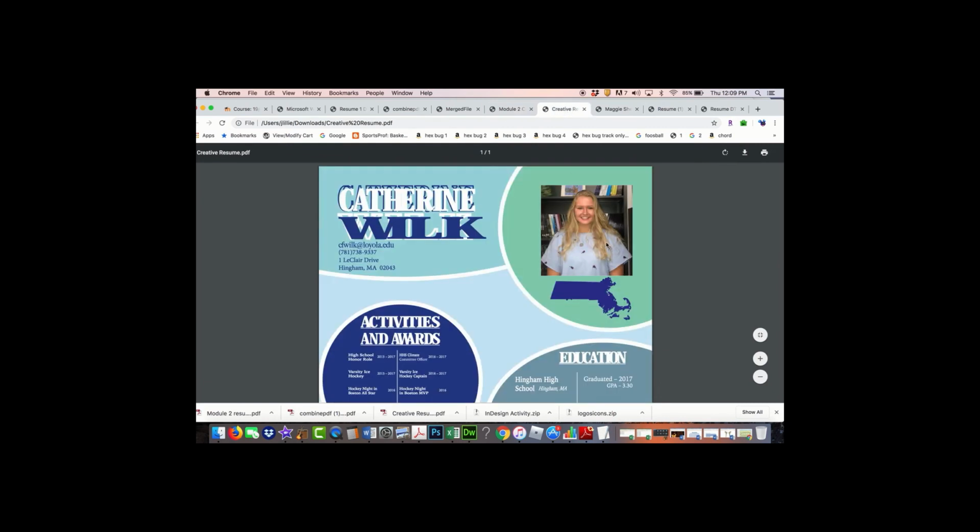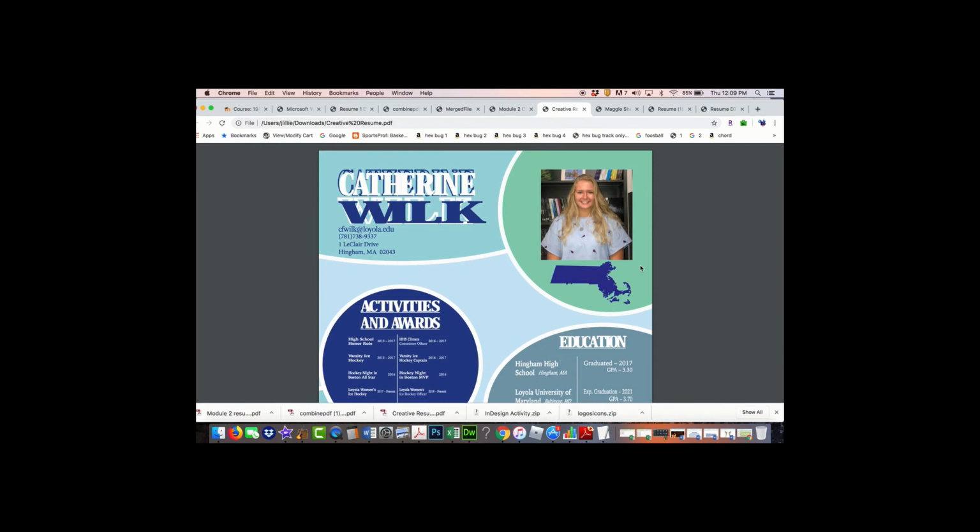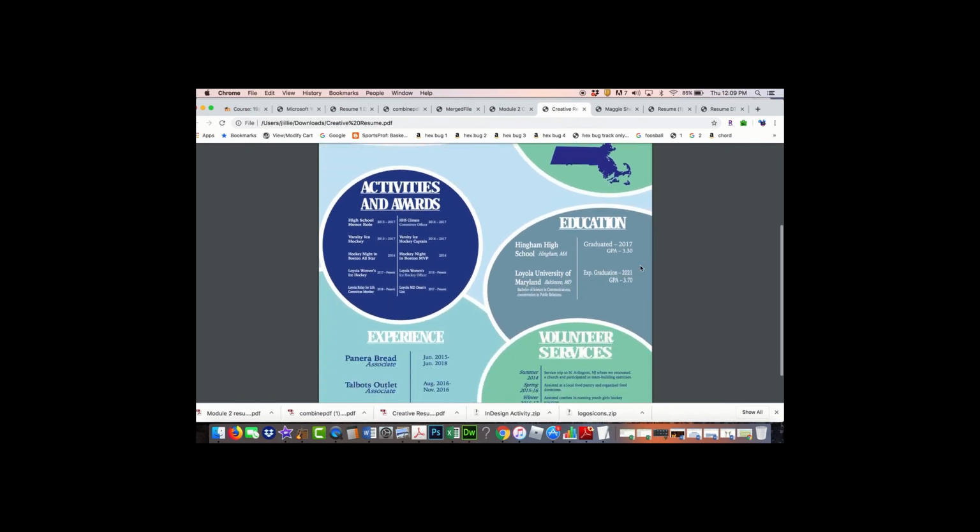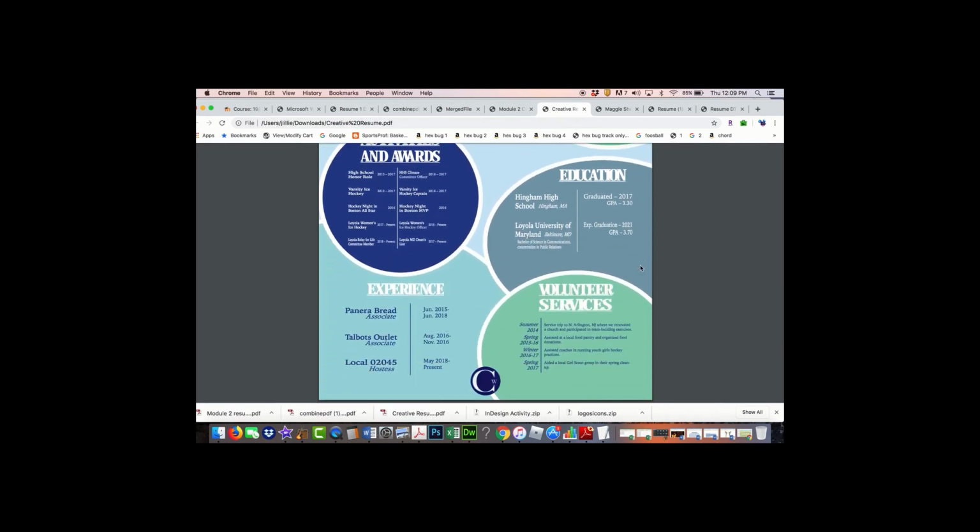Just look at a couple more. So this is a different design, and in terms of creativity, I like it a lot. There's some parts that I think work better. I think this is a really great use of space. Here, you have all the space down here. I would make the font sizes a little bit bigger. On this one here, they're very small.